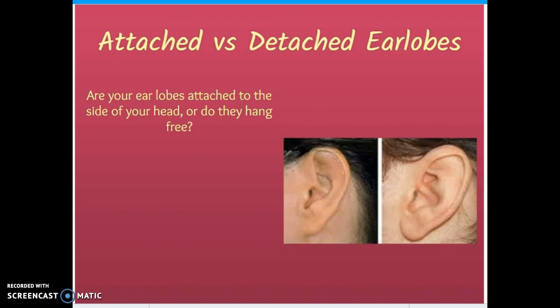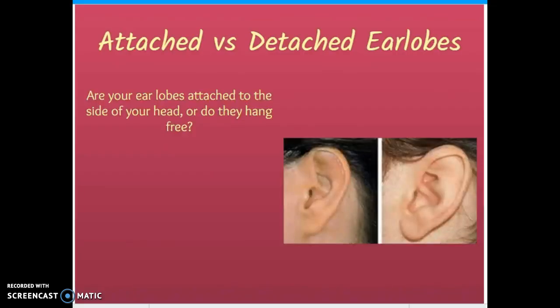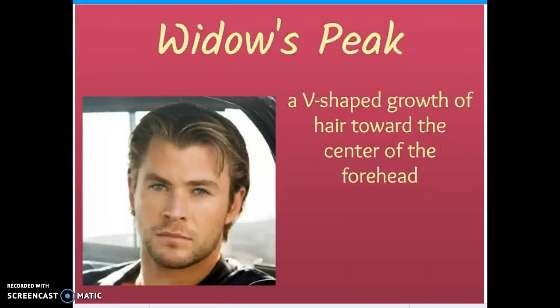Originally when I would hear widow's peak, I thought about this guy from a show called The Munsters. If you look at this giant V in the front of his head, which is obviously not real, that was fake, but that's a perfect example of what a widow's peak looks like. But I was very kind and did not put this ugly guy on there. I went a little nicer looking, and I went with this widow's peak. Yes. A V-shape's awesome. That's going to be on YouTube, by the way. We won't say who yelled out yes, but that was pretty funny. Anyway, if you notice this V shape in the front.